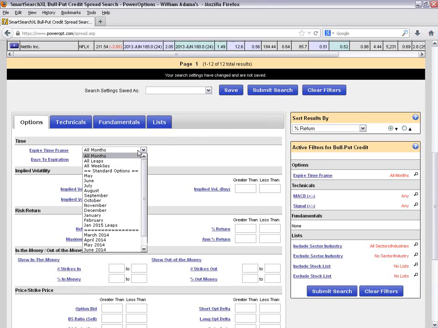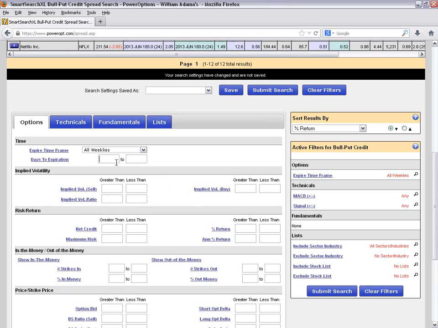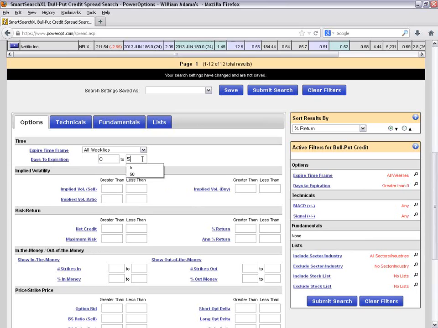So how would I do that? Well, I can choose all weeklies, and I'm going to limit my time frame to 0 to 5. Why? I don't want to see the continuous ones right now. I don't want to see the 14 days out, the 28 days out for those 29 securities that offer continuous weekly series. When creating a weekly search, if I'm running my search on Thursday, my typical days to expiration is going to be between 2 to 9. Why? Because when I'm running a search Thursday morning, I want to filter out the weekly options that expire in one day, that Friday, and I want to include the ones that expire next Friday. So I'll put in all weeklies and 2 to 9.